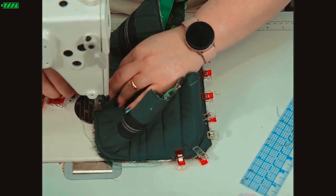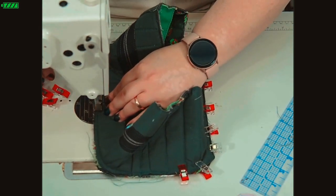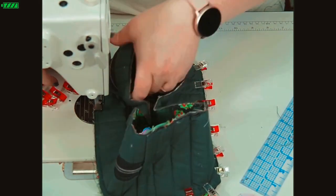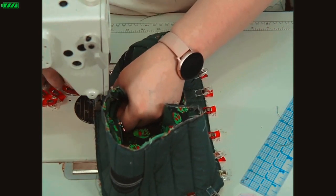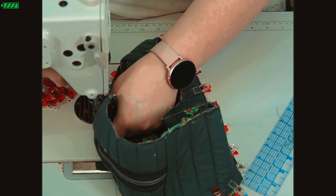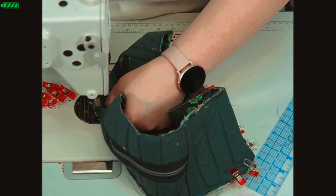And just take your time with the curves. Make sure your needle's down when you stop. No wrinkles. But if the wrinkles are above the needle, you're fine. If it's below, then you're going to get puckers on the outside. There's no race. There's no competition. So take your time. Get this how you want it.